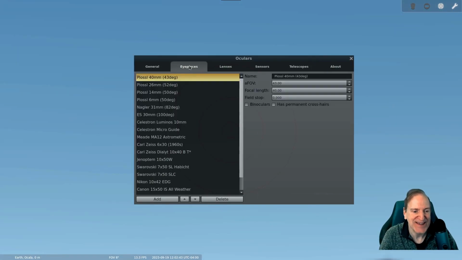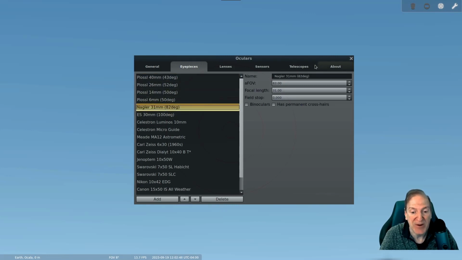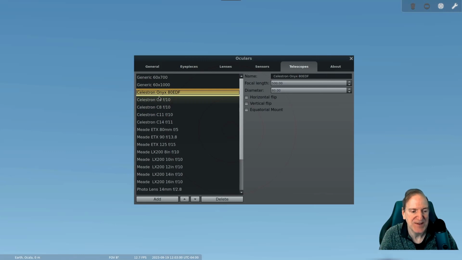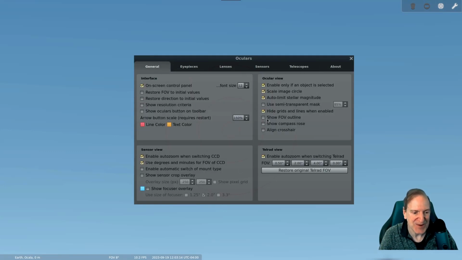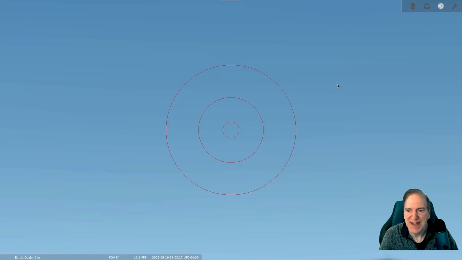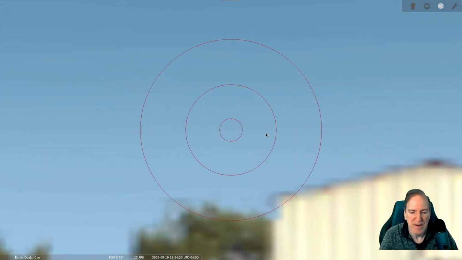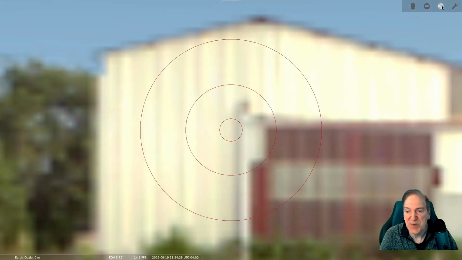Oh yes, okay, so here we got, apparently, maybe it's a telescope simulator. Here we got different telescopes. Wow, yeah, that's what this is, I think. It's a simulator. Cool. So let's go with a Celestron Onyx 80EDF. That could be kind of cool. And I haven't had a telescope in years, but I think they're kind of cool. So I'm going to close that, and I don't know how you get to a night sky unless this is like real time, maybe. And my scope is a little bit out of focus.